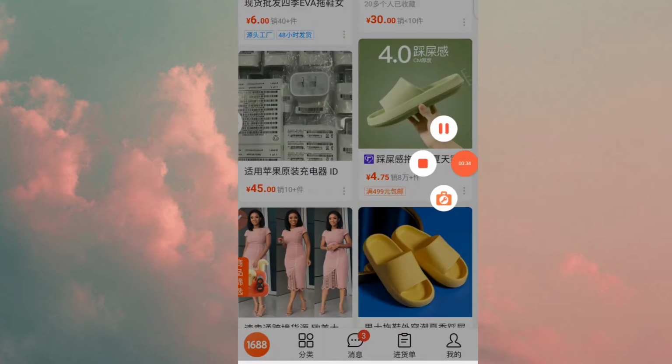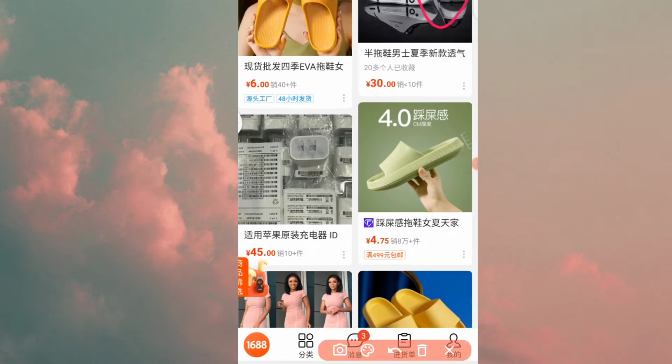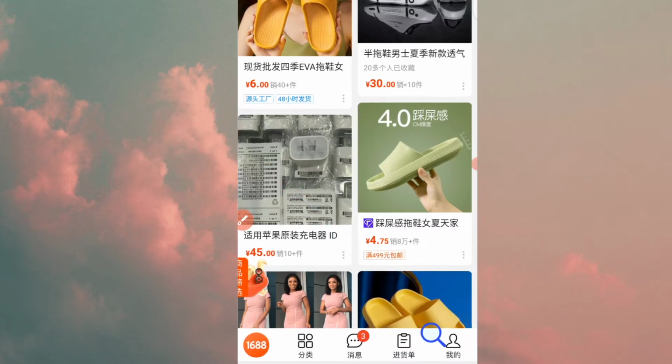So the first thing you need to do is click on this head icon. I don't think I can translate it, but let me translate here.